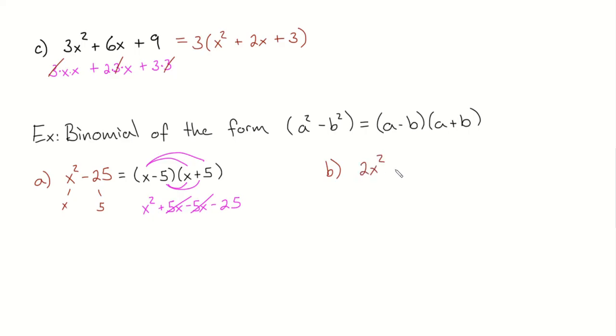2x squared minus 18. Before you get going with it, I want us to refer back to that list. Anytime that we're factoring, we have a whole flow chart, a roadmap that we run through. Very first thing we always check is what? Okay, Sonny's got it, but I want everybody to have it. And there's not many times I do this, but I want everybody to tell me the answer. What's always the first thing we check?